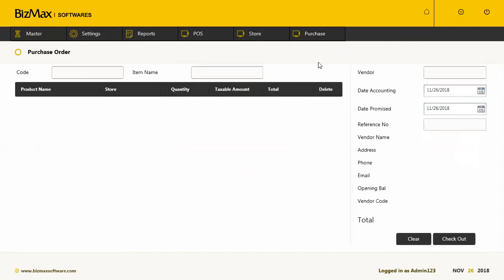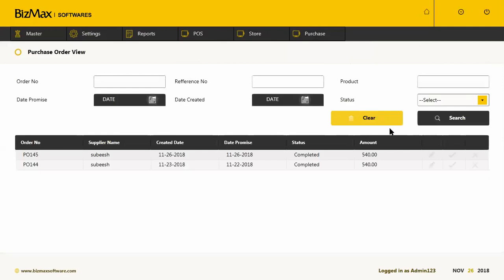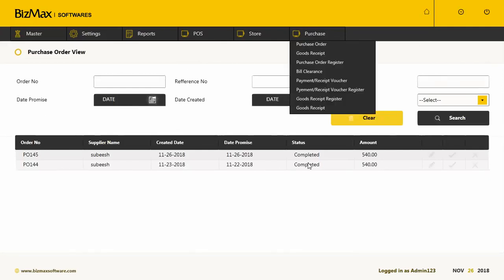In the purchase order register, we go over there. You can see both the processes have been completed.